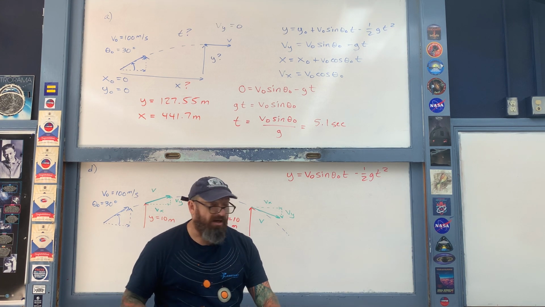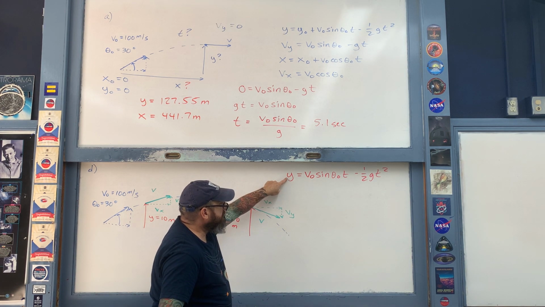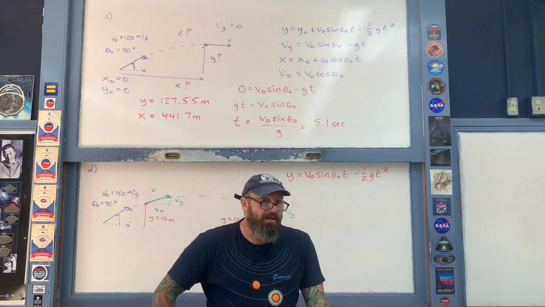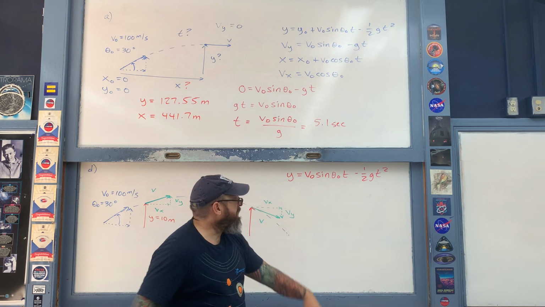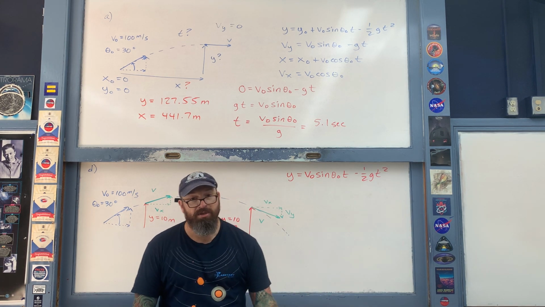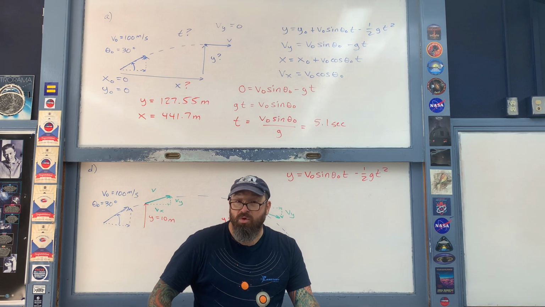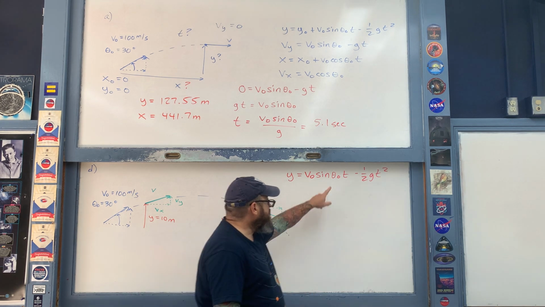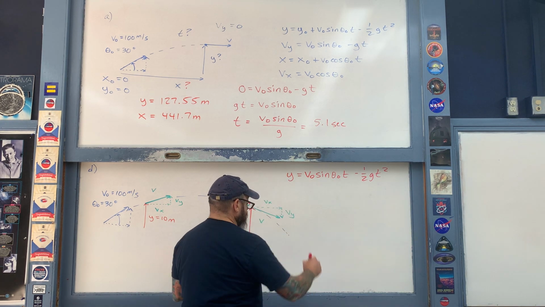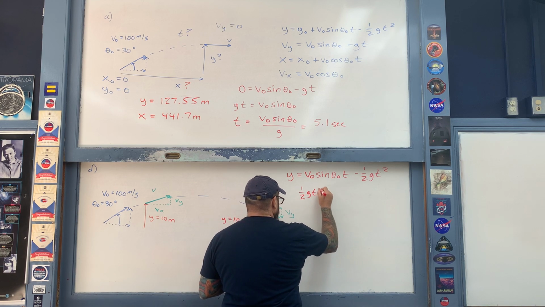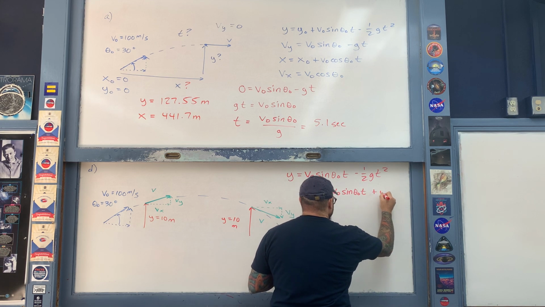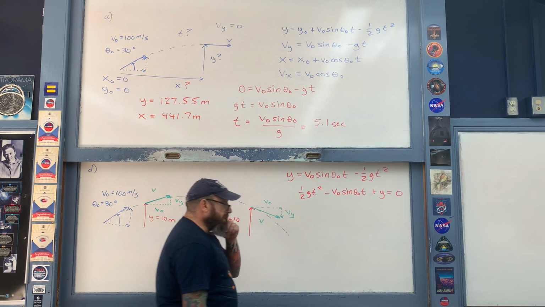Now in part B of the problem, the left-hand side was 0, and therefore solving for the time mathematically was easy to do. Not so in this case, however. In this case, the left-hand side of the expression is equal to 10 meters. So I'm going to have to use the quadratic formula in order to solve for the two times. To see how it's going to work, let me take these two terms and move them to the right-hand side of the expression. Like so. Take a look at that carefully.